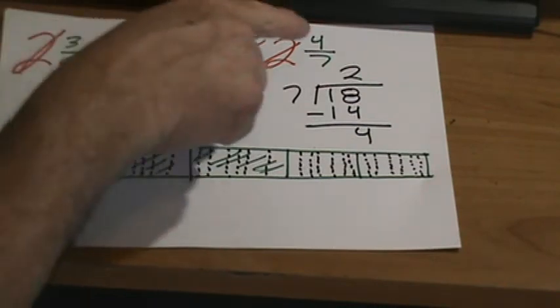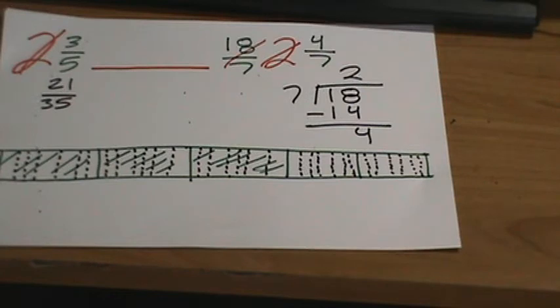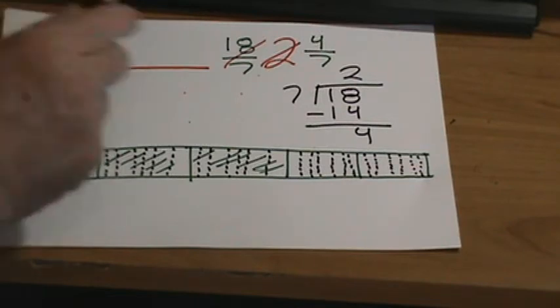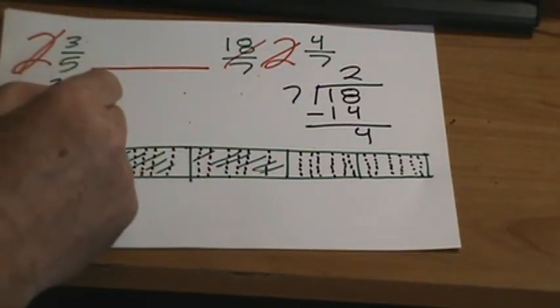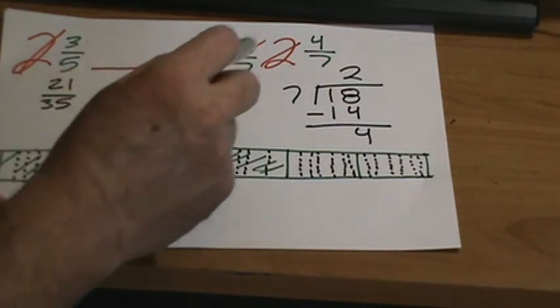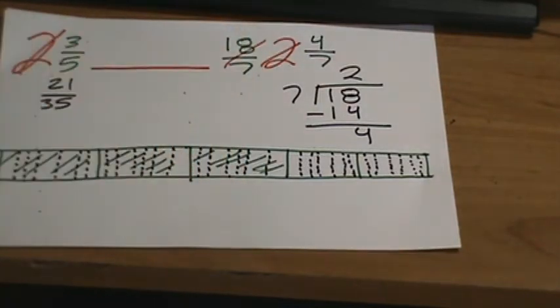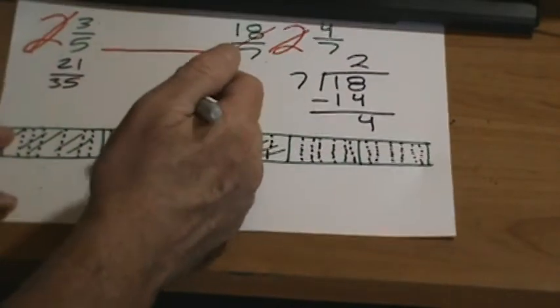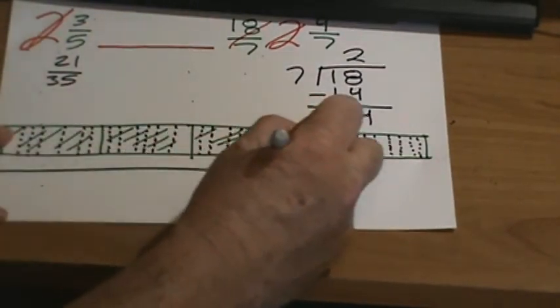But now I got to deal with 4/7. How am I going to deal with 4/7? Well, I'm going to do a little shortcut here. I know that 7 times 5 is 35. So 4 times 5 would be 20, right? Let's just double check this. And we're going to make another long tape diagram.